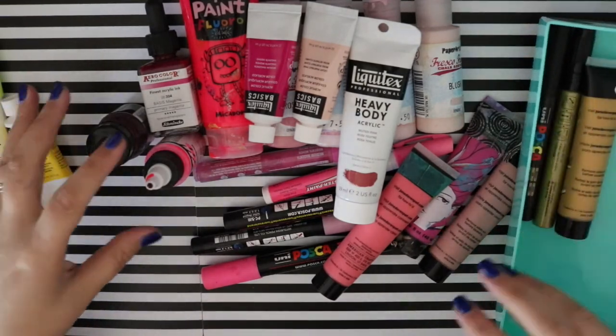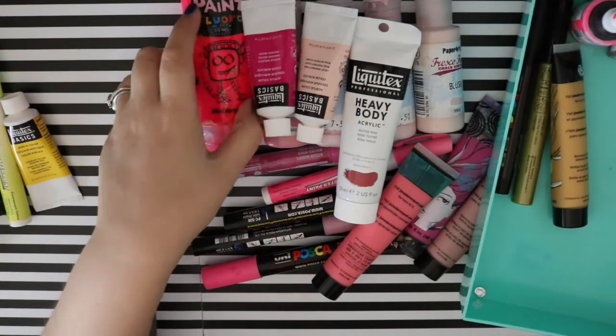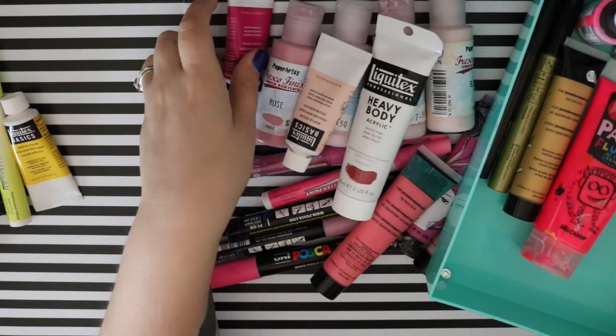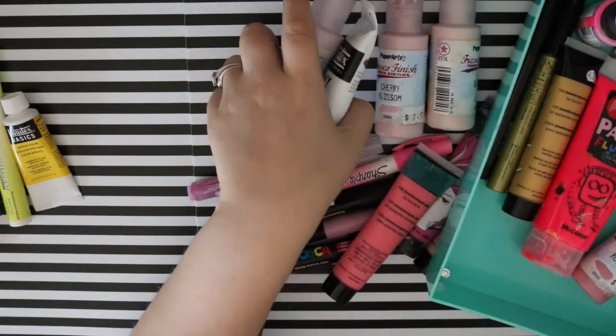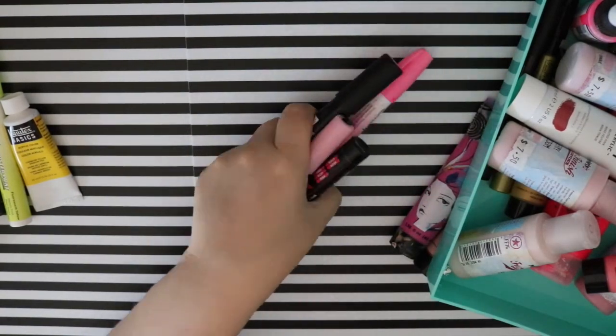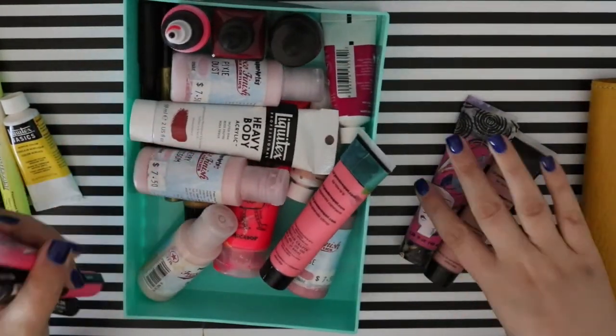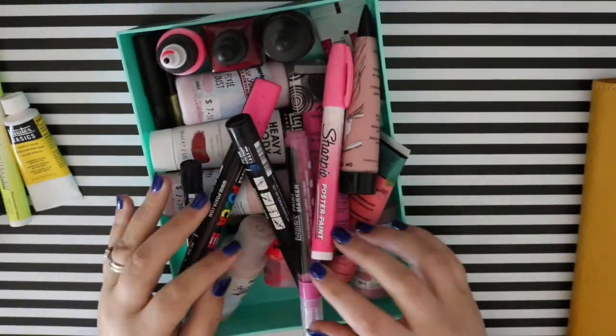So I had, like I said, a bit of creative freedom by picking up acrylic ink, and that's purely because the person didn't put acrylic ink or acrylic paint, they just said acrylic. So this is probably the first time that I've pulled so many items out, and that's because I wanted to make sure that I was giving myself every opportunity. Look at all that pink.